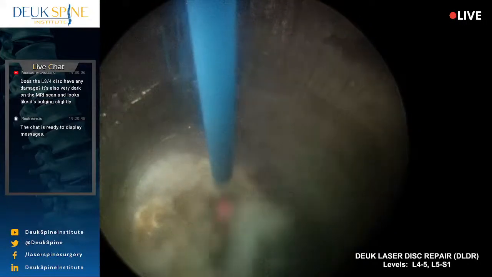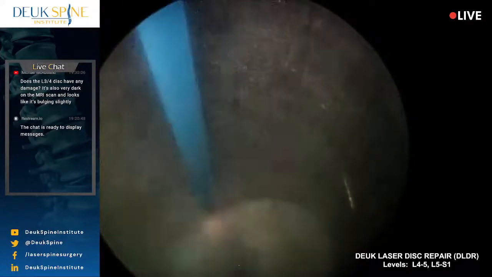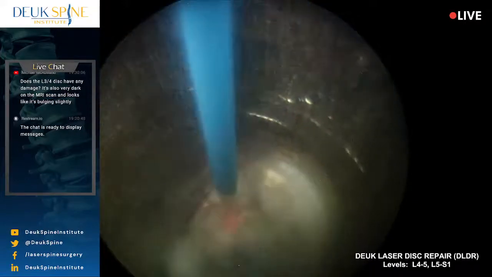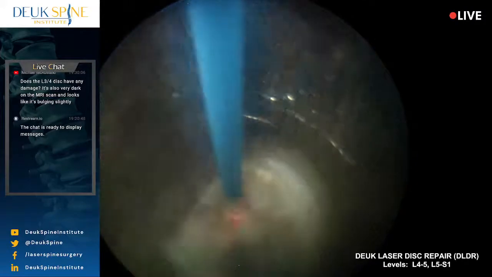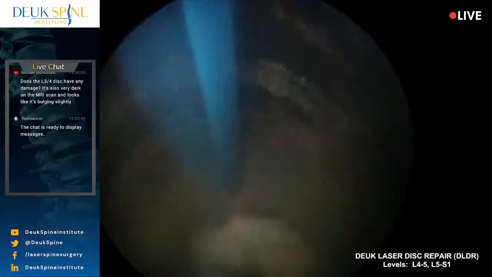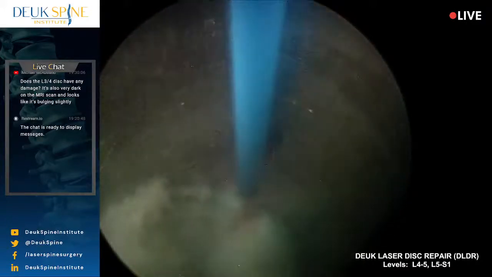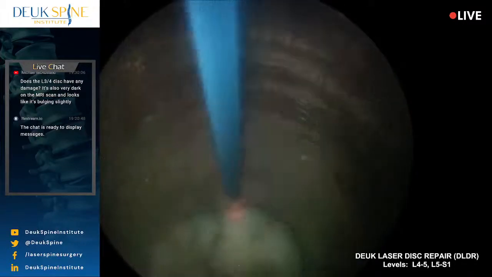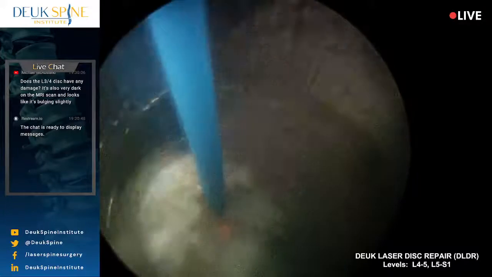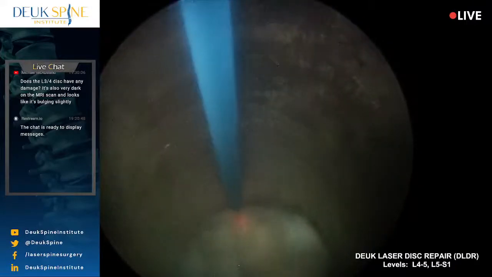So we'd have 2 anesthesiologists and we have 2 scrubs. We have the scopes. How many towers do we have? We had 2 towers. We need a 3rd tower. A Linvatech. Yeah, we need a 3rd tower in case 1 tower goes bad. We need to have a backup. And all 3 towers have to be working properly. So start testing everything, making sure that we have everything working. The camera module, the light module. I don't think we have a recording module anymore, right? We don't use that. No.